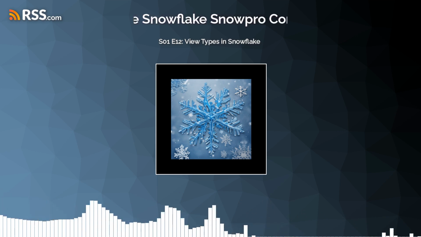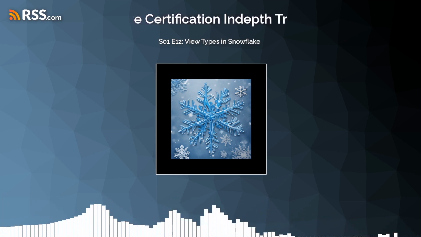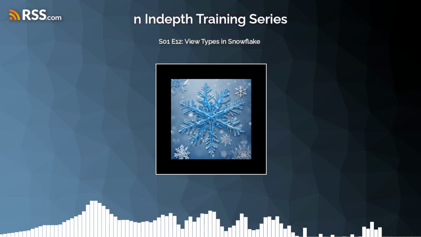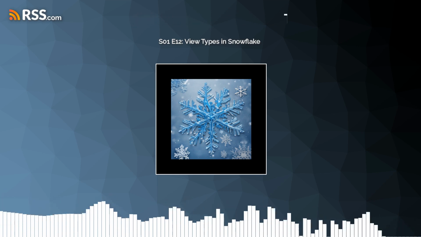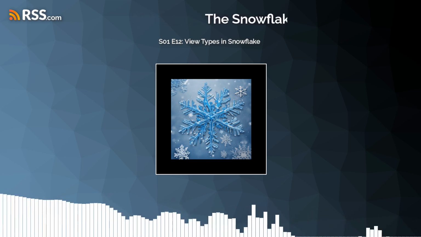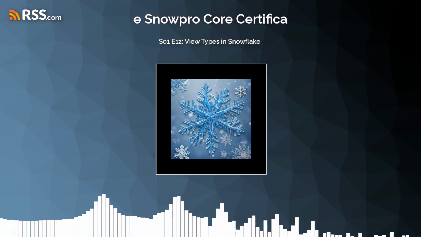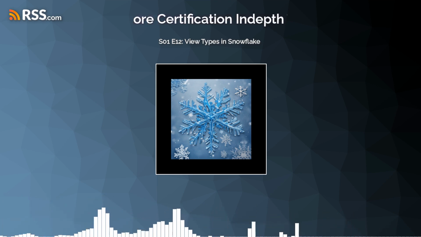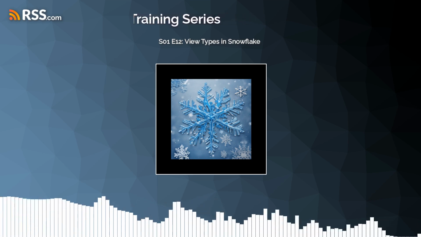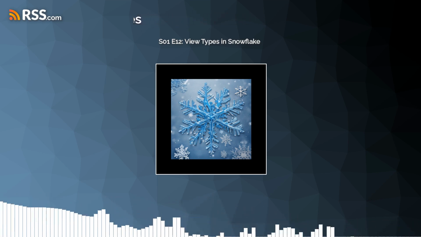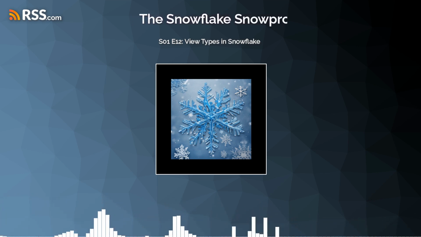2. Materialized views. Introduced to address some of the performance concerns associated with standard views, materialized views actually store the result of the query they are based on. This means that, unlike standard views, the data in a materialized view is not dynamically generated each time it is accessed, but is rather refreshed at intervals or triggered by specific events. This can significantly improve query performance for datasets that do not require real-time data freshness.